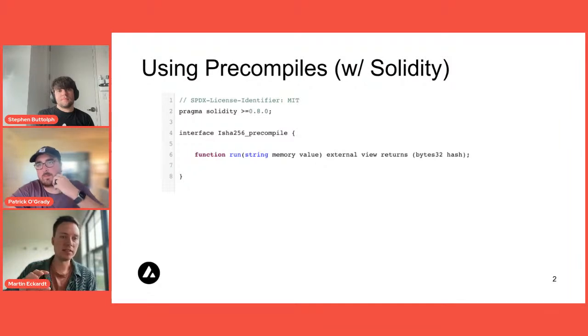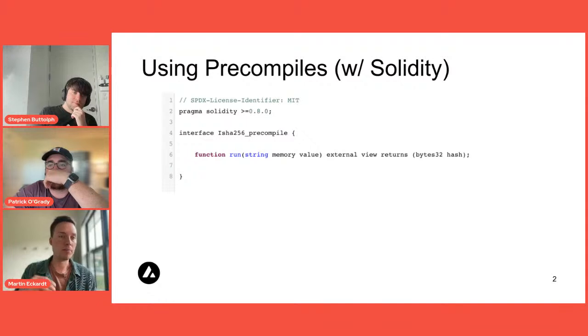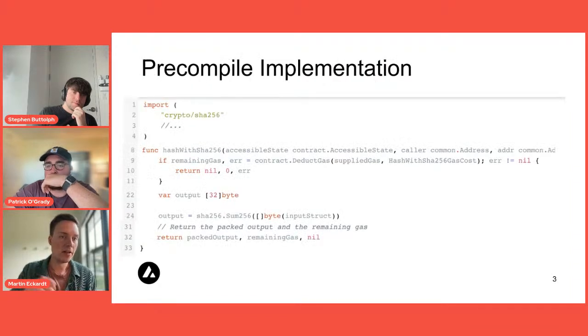A precompile is the idea that I define a Solidity interface for some function, in this case SHA-256, but I don't implement the function itself in Solidity. I implement it in low-level logic that might be more gas efficient, or I can use existing libraries if I don't want to re-implement all kinds of stuff. This is a simplified version of it, but as you can see, with precompiles we have the ability to run Go code but call it as if it was a smart contract. This is super powerful, and also unique to the Avalanche ecosystem, or generally speaking, the app chain ecosystem.